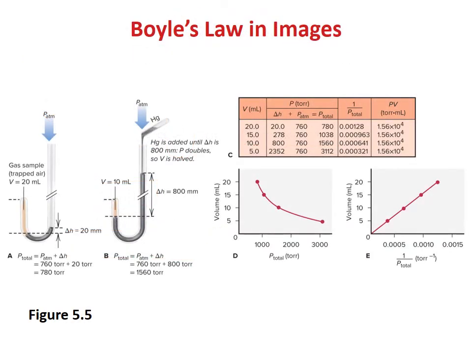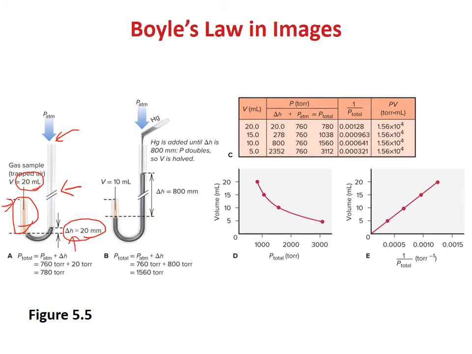This illustrates the setup that Boyle might have used in his experiment. A J-shaped glass tube with one end sealed. After mercury is poured into the long open leg, a small amount of gas is trapped in the other side. Initially, the volume of the trapped air is 20 mm, and the delta H is 20 mm mercury height.